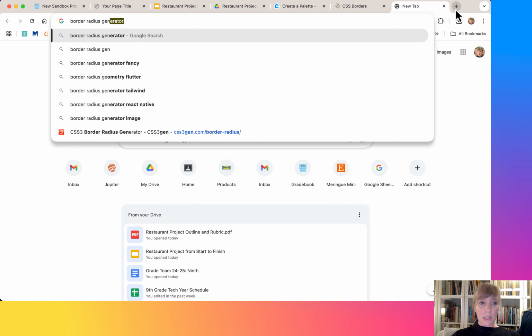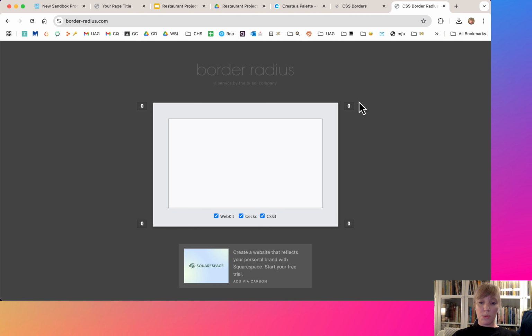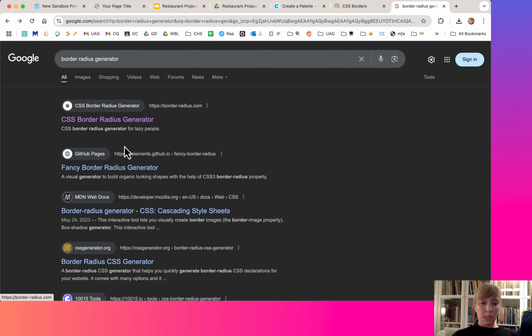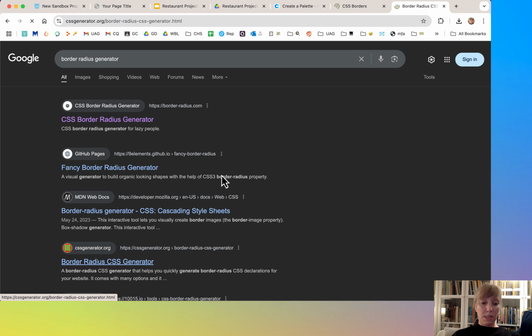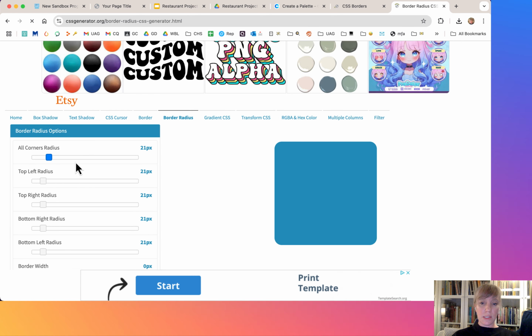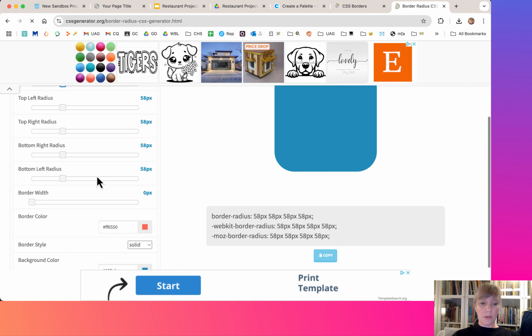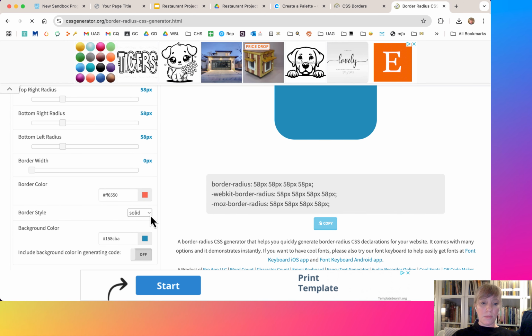And you can use a border radius generator that's kind of neat, like this one right here. And all it does is, actually this is not the best one because you want one that has sliders. That's kind of fun. So here, these sliders are nice. These are when all the corners are the same. If you wanted to change them so that all the corners are a little different, you could use that. So I am just going to use this top code right here.